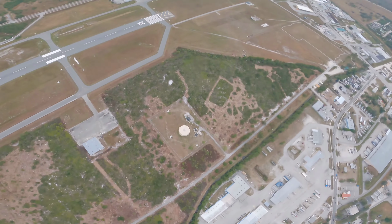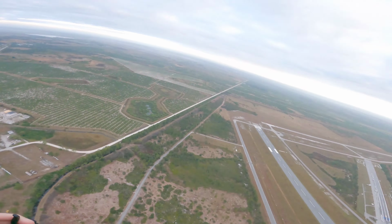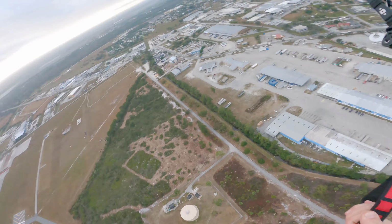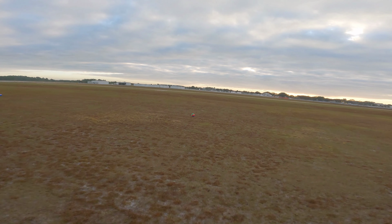One thing I really want to try is my Luna 2. It's the exact same size as this Hydron, but I've not taken it out to try to do any of these wing overs since I've really dialed in a wing over. Be on the lookout for that. I'll have to do that pretty soon.